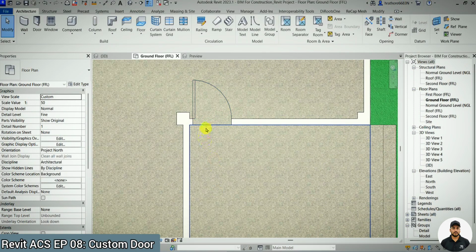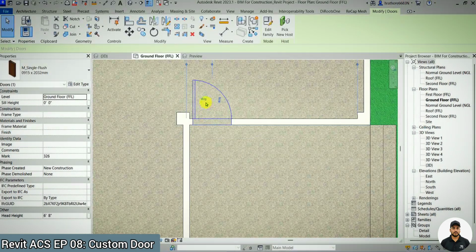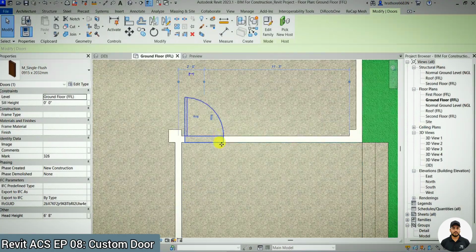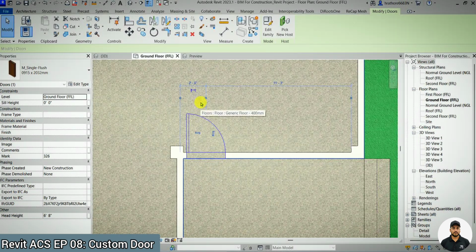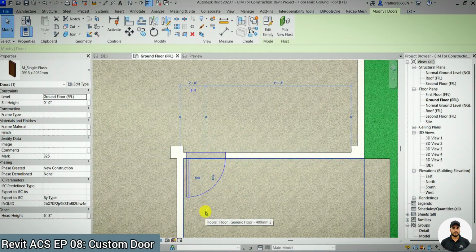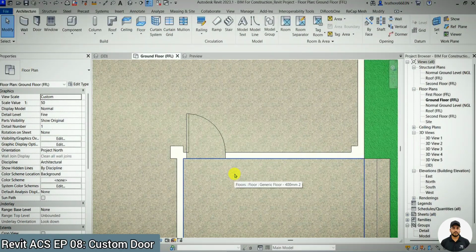For example, we will select this door. If you want to change the door's opening direction from right to left, you can click on this. Now the door is opening from left to right. If you want to change again, you can click on this. Right now the door is opening from outside of the building to inside the house. If you want it to open towards the outside, you can click on this and the door will open outside. So this is how you can control the door's placement directions after placing, or while modeling also.